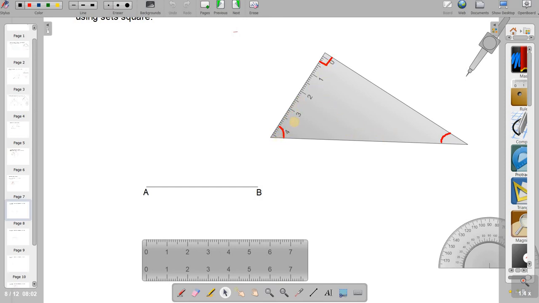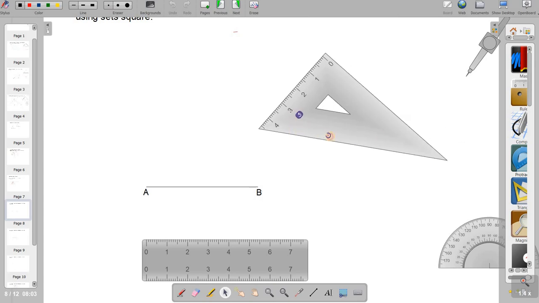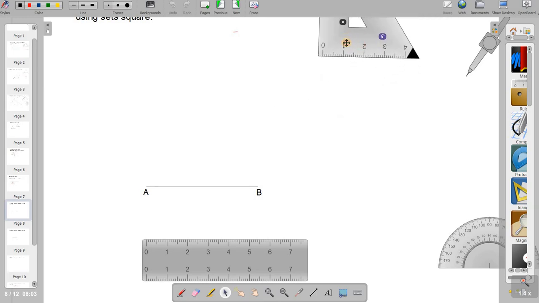At one edge of it, it is graduated in centimeters. The other end is blank without any graduations. So this is 90 degrees. These two angles form a complementary pair because the total angle is 180. So the two other angles will be a complementary pair, this being the right angle. I can adjust this set square's distance also just by pulling it up like this, but this 90 degree angle will not change, only the other two angles will change. So I am taking this one, I can rotate it by just holding it. I can rotate it to any angle about the vertex of the 90 degree angle.